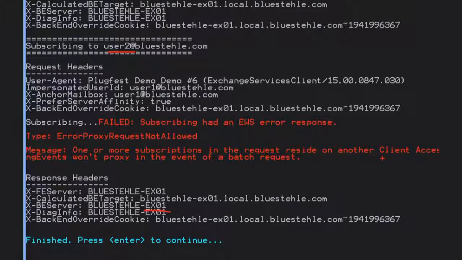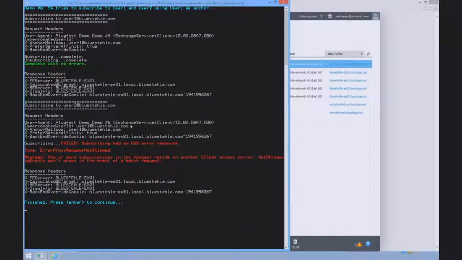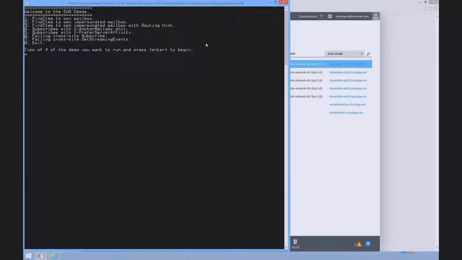So this is a subscribe request that went to the wrong site for a mailbox in the other site, and it doesn't allow it. If you did a get streaming events request, you would get the same error back if you had one of those subscriptions in that request that went to a mailbox that's now in another site. This is, again, a pretty frequent error that we would see in the service that people struggle with.